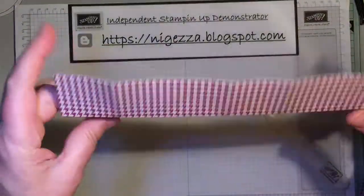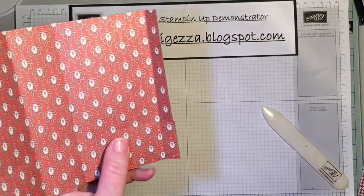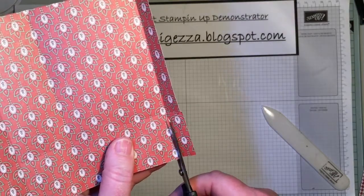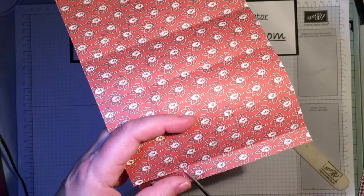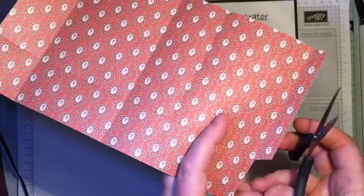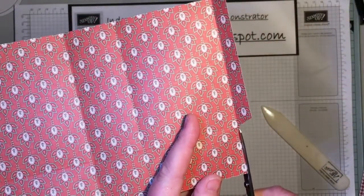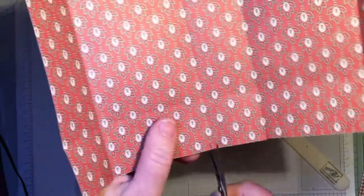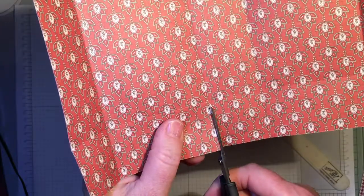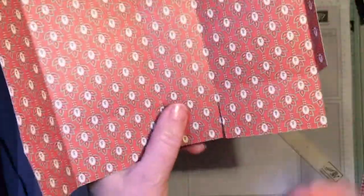There we go, so we've scored all on our score lines, and then we're just going to cut this little corner away. Notch that a bit off. Let's neaten that slightly. Okay, and then we're just going to cut up each of these score lines like you do when you're making a box, and then we'll just notch a bit out here, notch a bit out here.